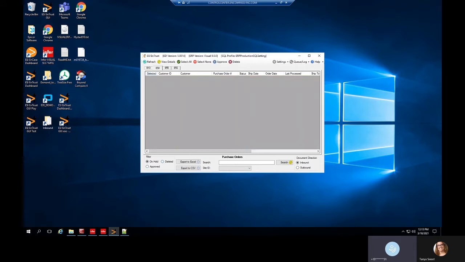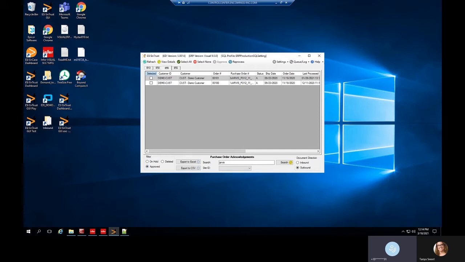The filter in the middle here is simply a search tool, and I can type in any value that resides in any document, and I will get a return of any of the records that this applies to. If I click over to the on hold, I would see any that were there. If I click to the 855, I would see any that were there.